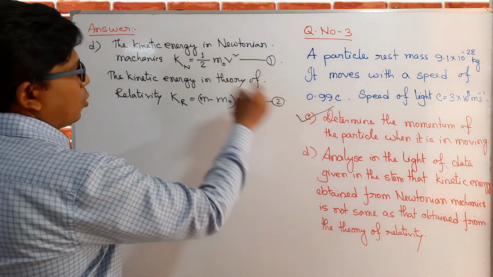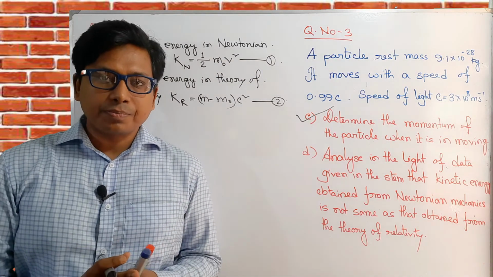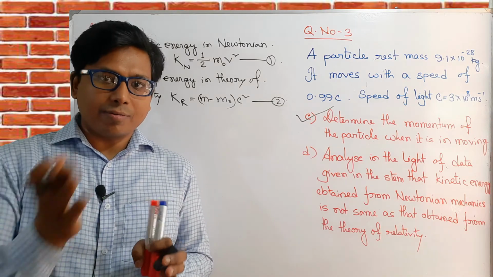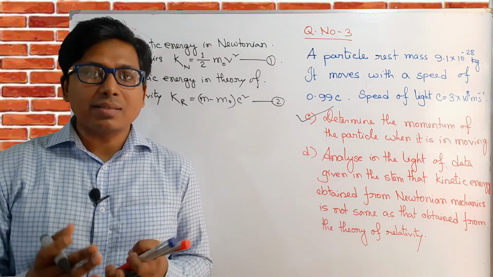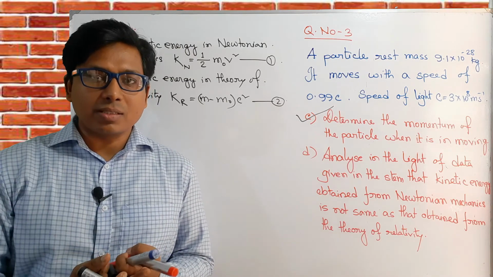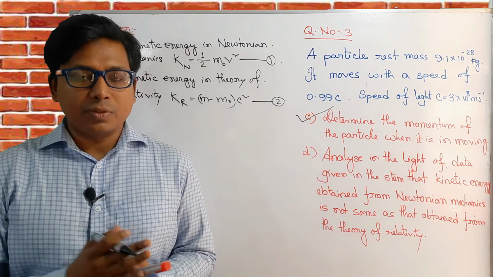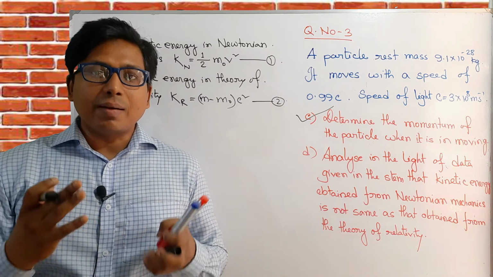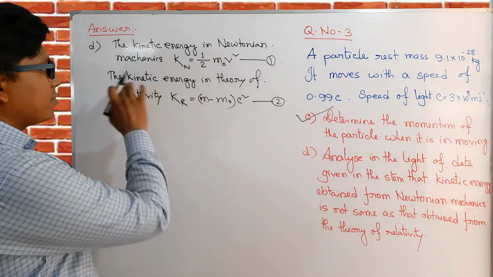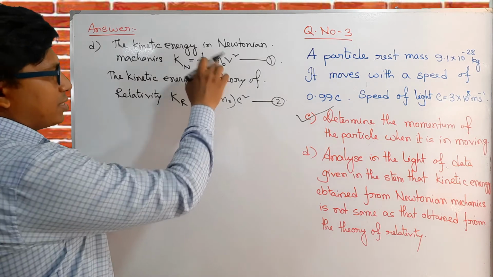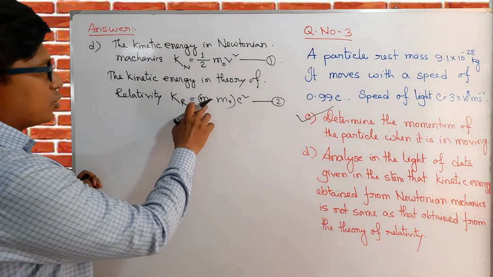Why here m naught? Because in Newtonian mechanics, as we already learned in our first paper, there is no change of mass. That is, mass is absolute. There is no change in the mass in Newtonian mechanics with respect to moving. In the theory of relativity only we learn about this phenomenon. When an object moves near the light velocity, the mass increases. And this change of mass is observed only in the theory of relativity, but in Newtonian mechanics, mass is always the rest quantity, which is already given in this stem. But m needs to be found here.